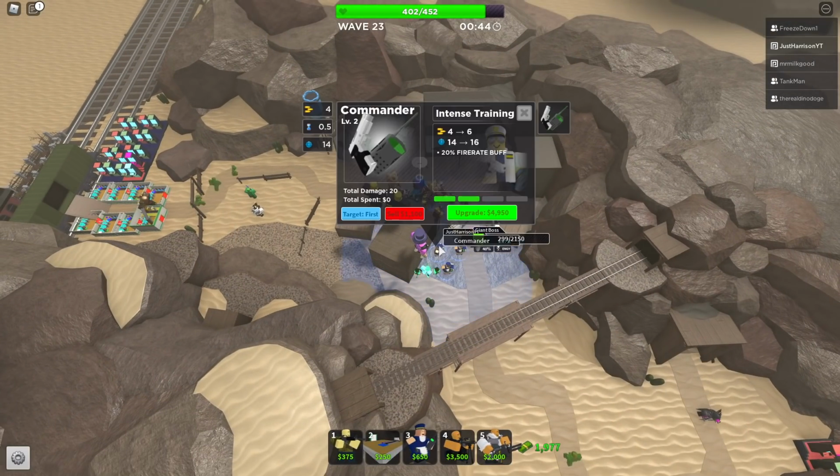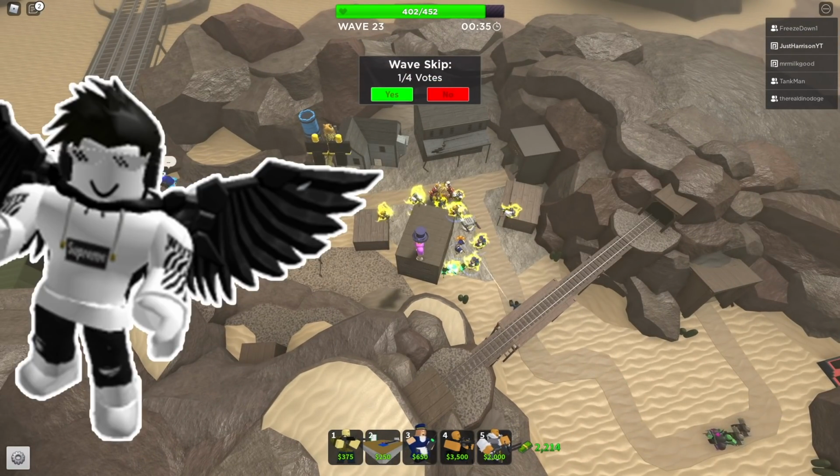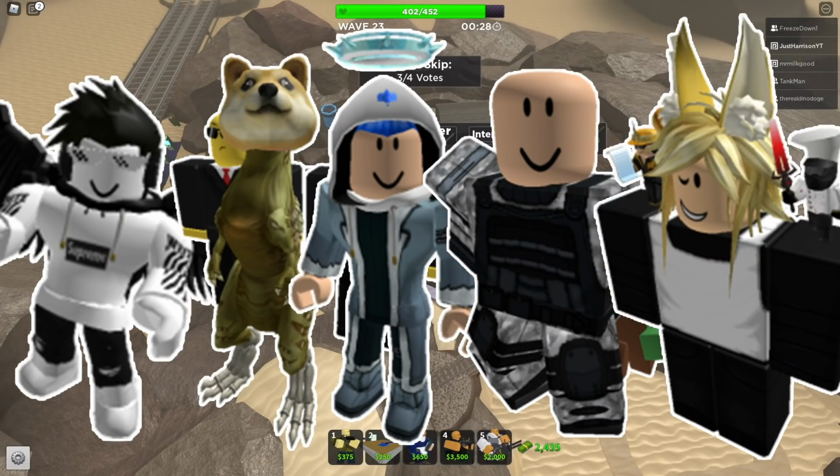And finally, let me give a big fat shout out to the epic players that played with me so I could make this strat. AJ Plays, Evan Break 666, Freeze Down 1, Mr. Milk Good, and Madly Mikey the Cute.